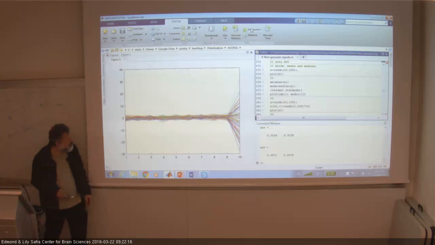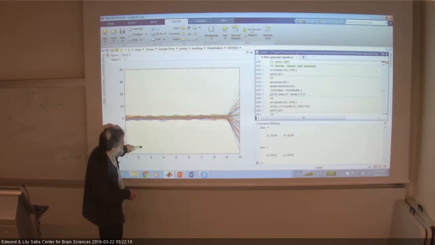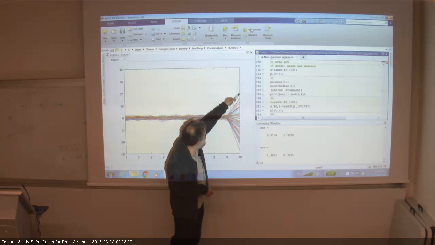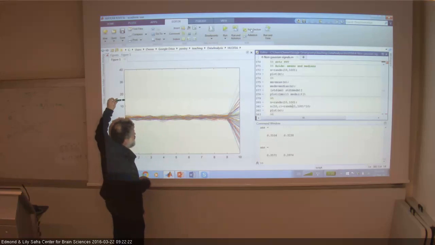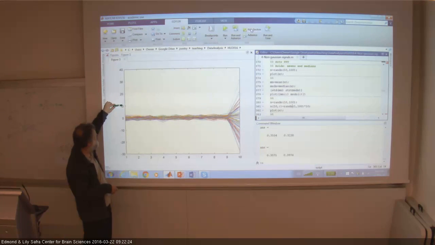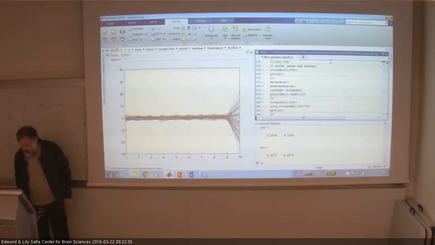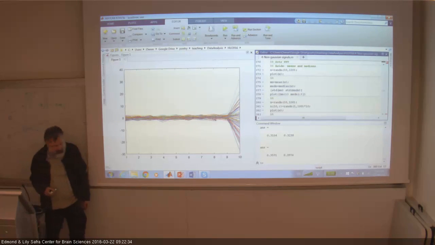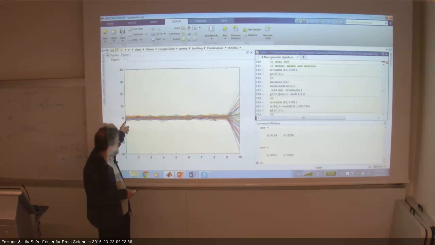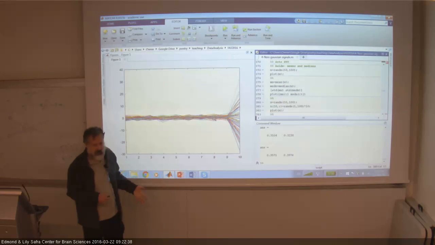Okay? So most of them are close to 1, and the last one is typical size 10. Now the point is that the average value is still 0.